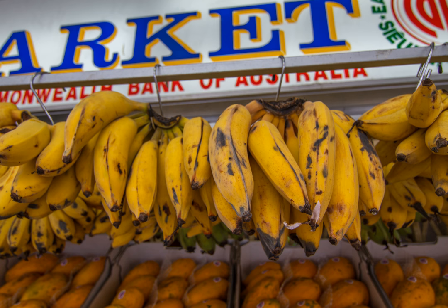In Australia, the name Lady Finger Banana refers to another banana cultivar, the Pong Banana (Musa acuminata × balbisiana Kola 'AAB Group' C.V. Pong). In Hawaii and the West Indies, Lady Finger is also used to describe the Nay Poivin Banana Cultivar (Musa acuminata × balbisiana Kola 'AAB Group' C.V. Nay Poivin).